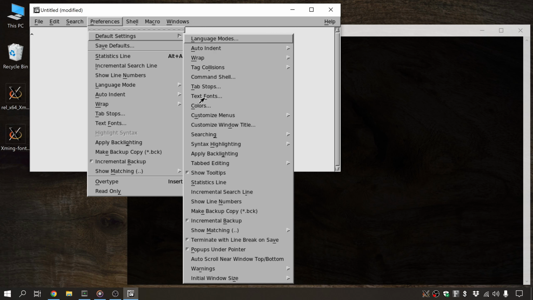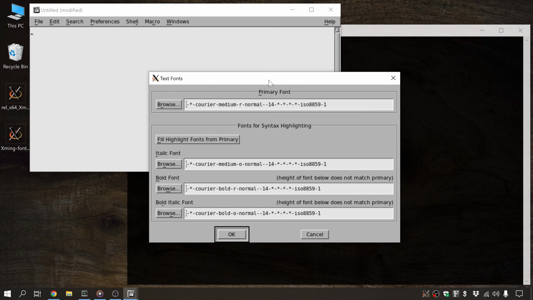Text fonts, oh boy. There are not a ton of fonts available for Netit. It's one of its weaknesses. It doesn't have a dark mode either. Dark mode wasn't a thing when Netit was written in the 1990s. So this menu is super duper confusing. So here's what I usually do. It looks like it's using a 14-point font by default, which you'd think would be big enough, but that's pretty small.